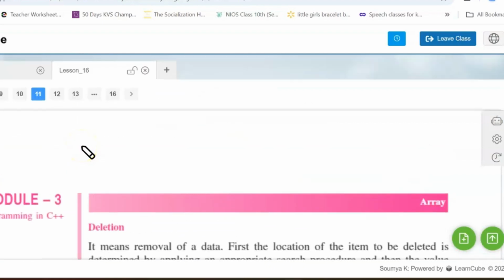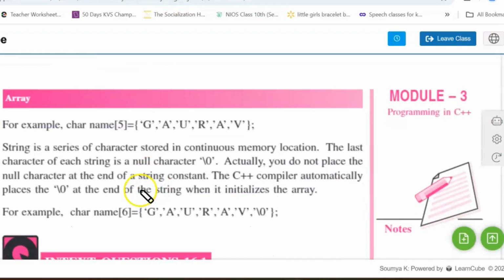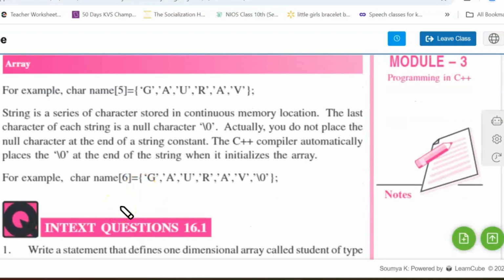Okay, this is how it looks like. Char data type, name of your array, size of your array, and include the elements here.